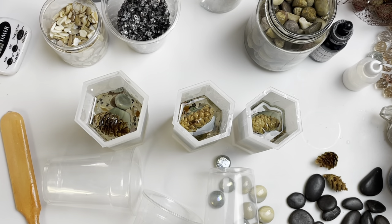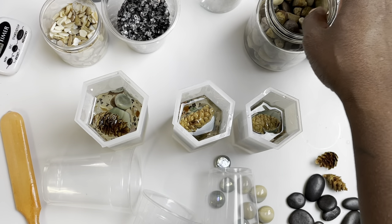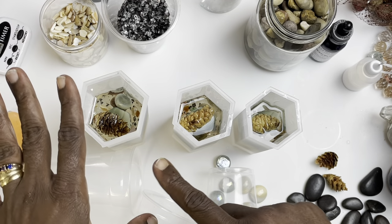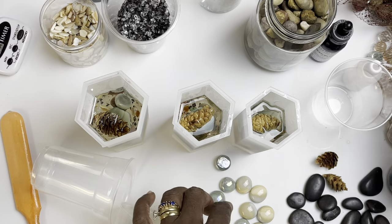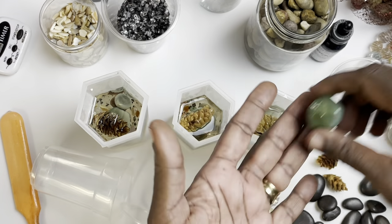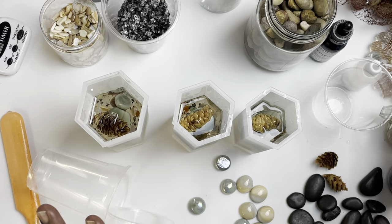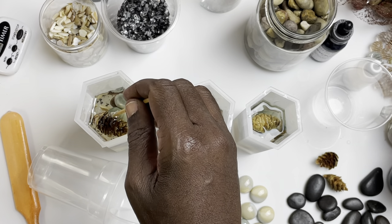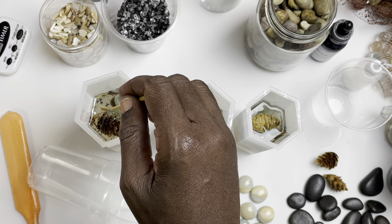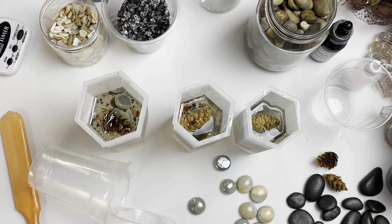I meant to bring y'all back — I'm so sorry. I did add the pine cone, the bigger green stone, I added that in, and I added one of these each in, and the pine cone. So that was all I did without you — I forgot to press record, honey.